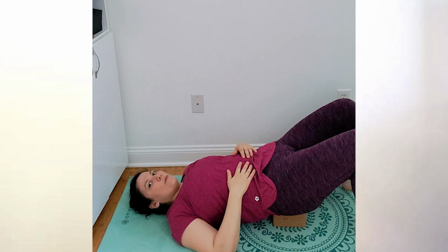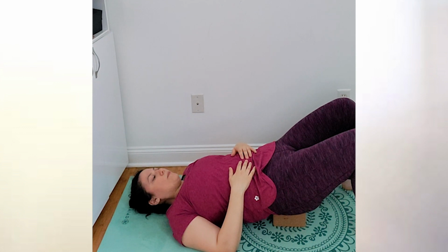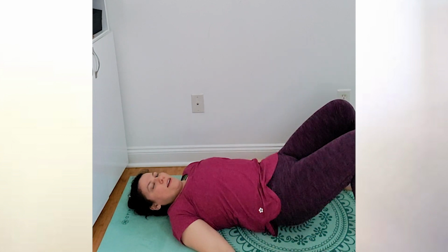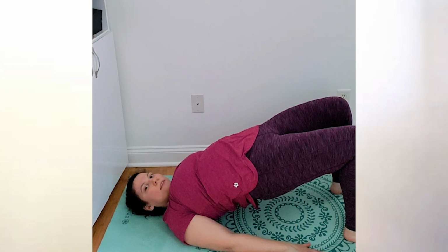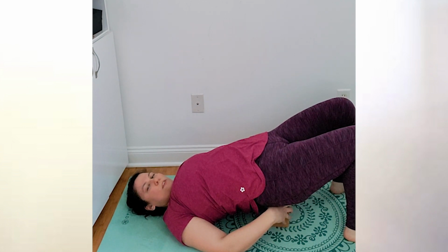And we're just going to relax here in bridge pose. Putting your hands on your abdomen and just feeling your belly rise and fall with your breath. You can release the block, and now you can come up on your own, placing your hands on the mat below you, and just pushing up. If this is difficult for you, you can keep the block underneath you and play with the different heights as well, just to see what's most comfortable for you.